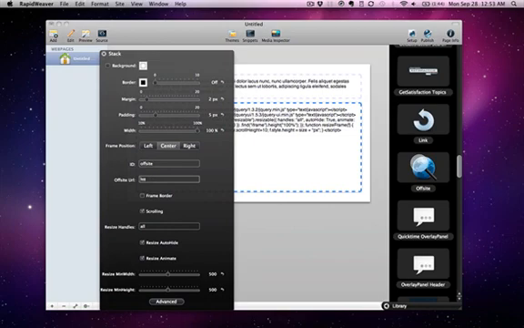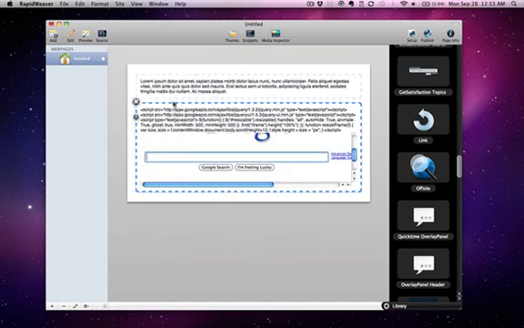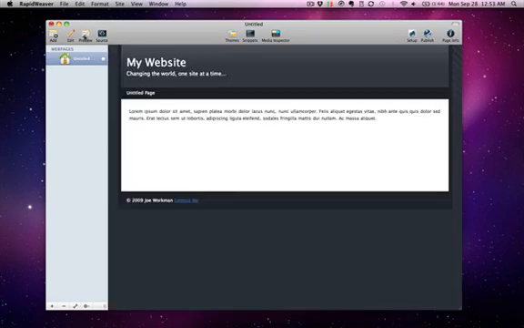Okay, HTTP colon slash slash. Let's just go to Google. Okay. Now I'm going to turn scrolling off because I don't want scrolling, and I'm going to go over some of these other options in a future, advanced screencast. So we're going to leave the configuration as is, and basically we're going to go to preview.